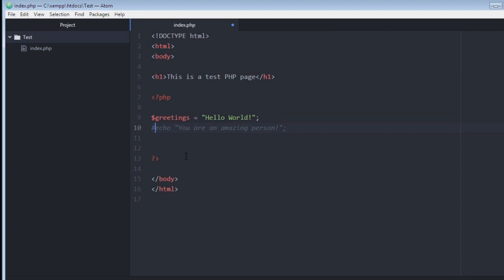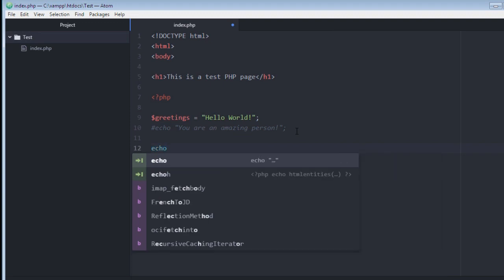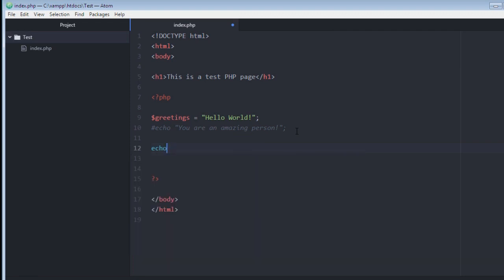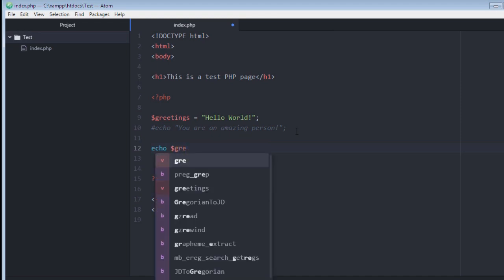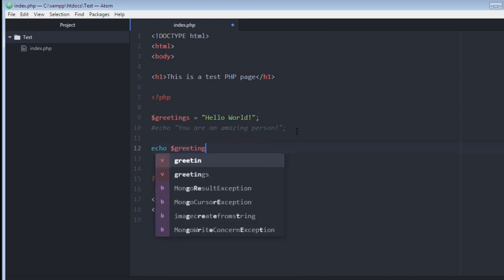Now if I want to reference this variable, all I need to do is an echo on the name of the variable. I call the variable by its name. I do echo, space, followed by the name of the variable, which is greetings.